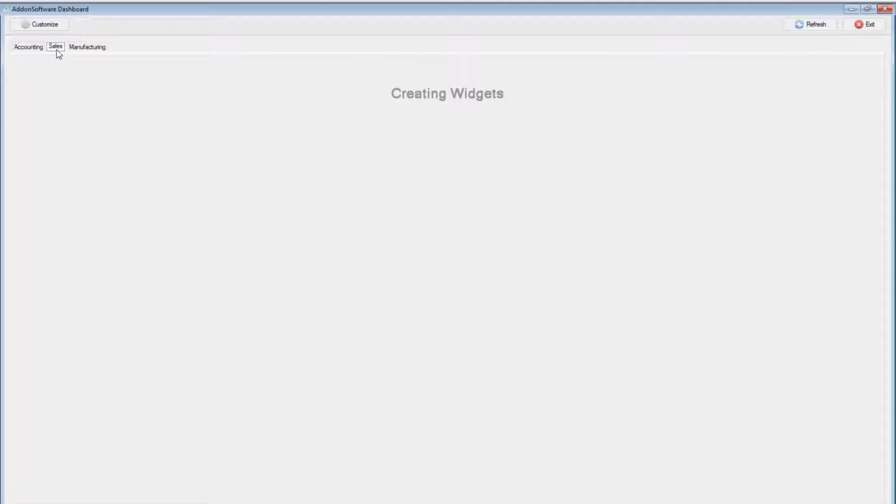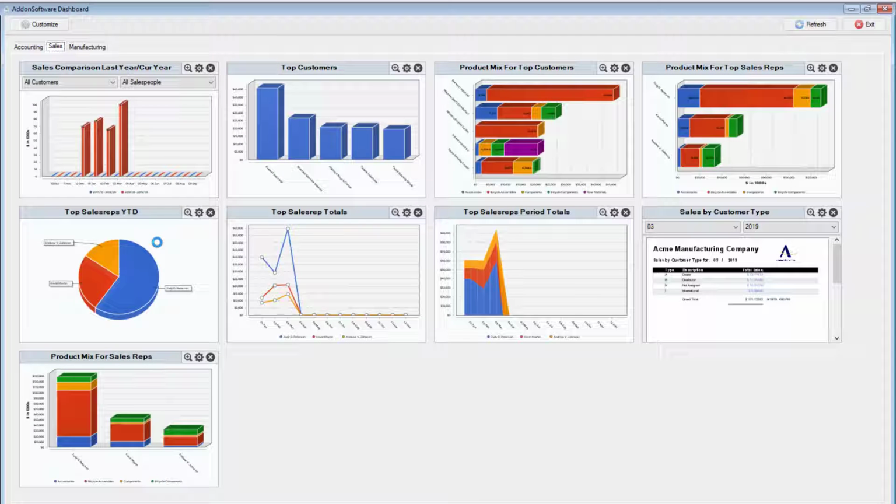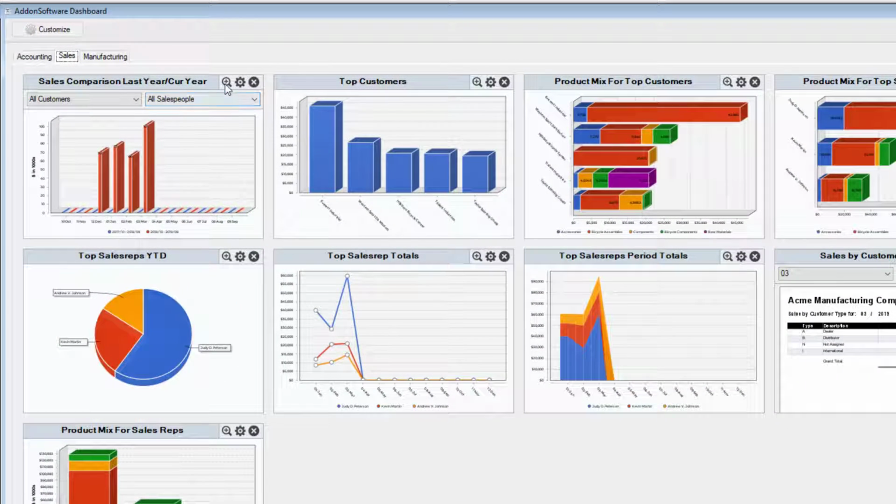But if we flip to the sales category, we know that version 6 is what controls our sales, our accounts receivable, our order processing, and so on. The data for these widgets then is pulled from that set of data tables. So it's seamless to the user, but in fact knows how to pull the data from the appropriate set of tables. And there's actually been a new widget added for this project.